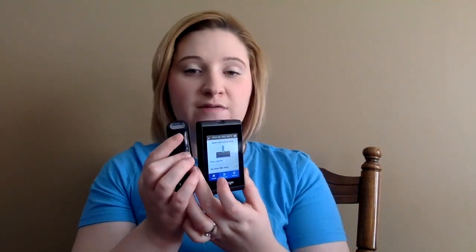So I think this is a super, super cool thing to try out. I will say, out of these two things, out of the needle prickers, this one doesn't hurt as bad as this one, but it's not to the extreme where it's like painful. The strips are definitely bigger with Livongo than they are with the Contour Next. The machine is bigger, but it has cooler features than the Contour Next meter. I think it's just a preference.